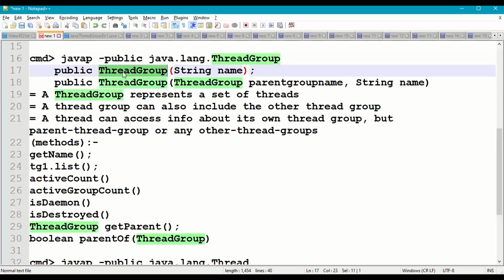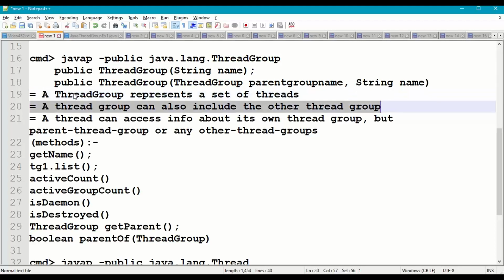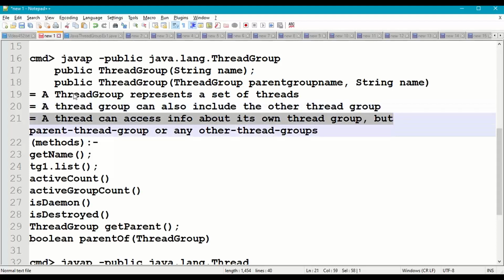This is the first constructor with the thread group name, and the second constructor with the parent group name followed by the current group name. A thread group represents a set of threads, and a thread group can also include other thread groups as subgroups. A thread can access information about its own group but not the parent group or any other group.